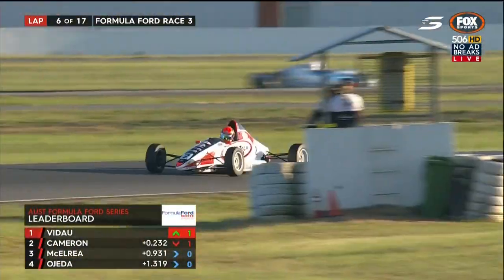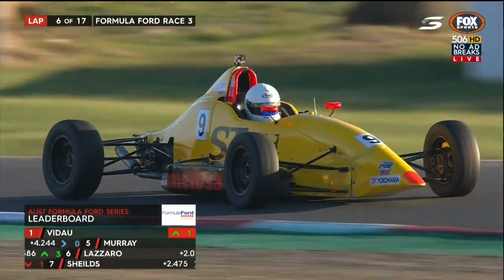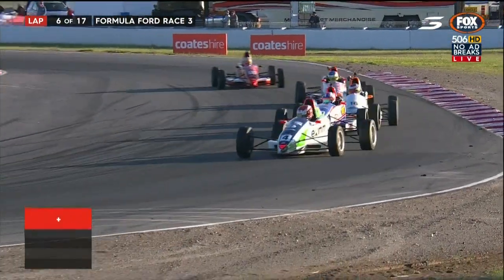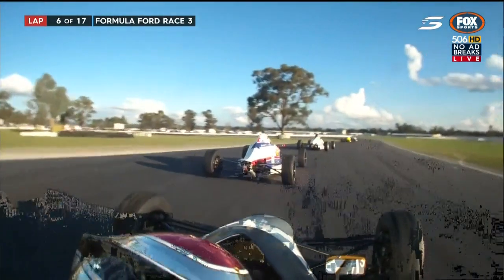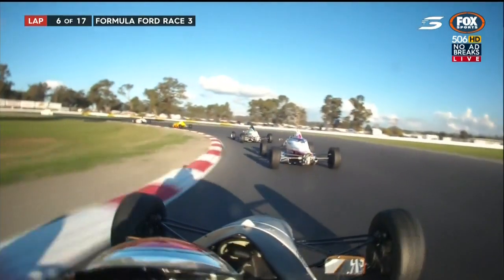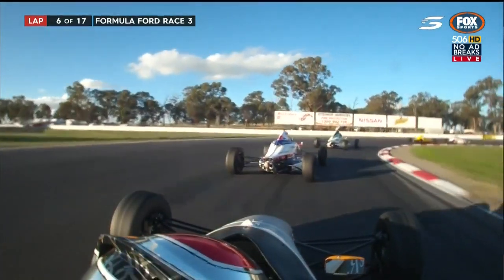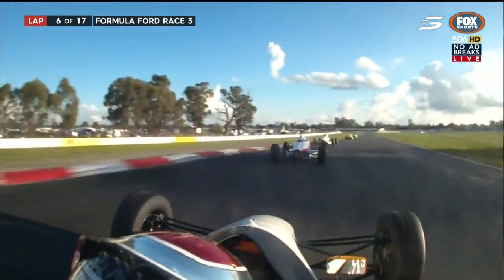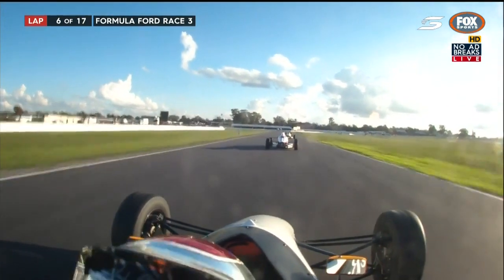Yeah. So he's doing what Will Brown did last year, doing both Formula 4 and Formula Ford. Will finished first in Formula 4, second in Formula Ford. Cameron can follow the footsteps there of his fellow Toowoomba superstar in the making, then he'll be pretty happy about that. Stepping back from Formula 3 to compete in these categories, so has some pretty good experience with high downforce fast cars. So losing the wings here, obviously, for Formula Ford. A bit more mechanical grip to worry about. Teaches you how to set up the race car.